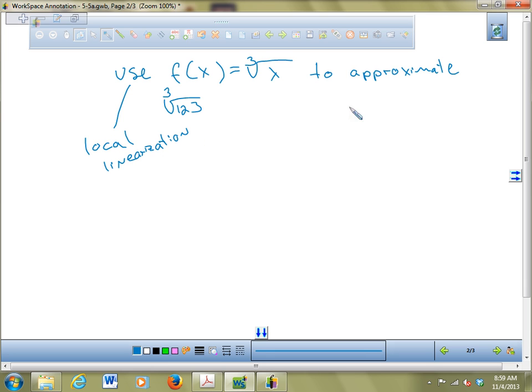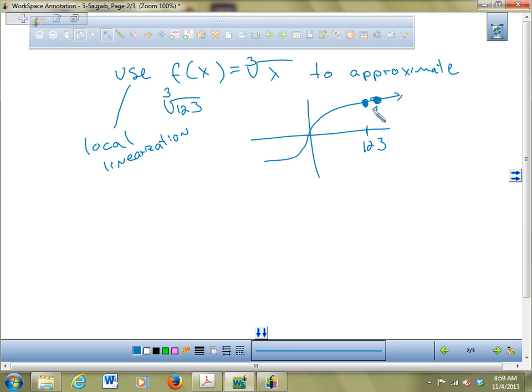All right? So the cube root of x looks something like this, and 123 is going to be somewhere out here, okay? You want to try to do this without a calculator. You say, how the heck do I do that? Well, you try to find a number that is fairly close to 123, which you can take the cube root of, 125, okay? So you try to find a value that's pretty close to that.